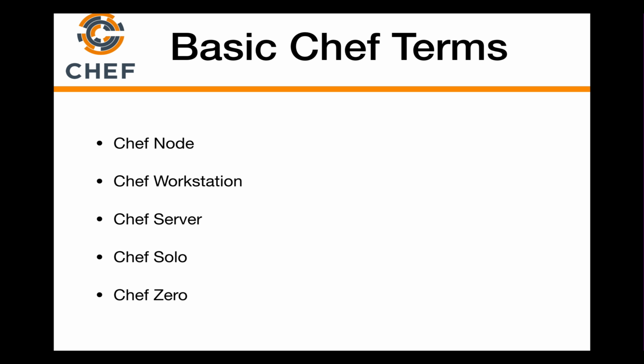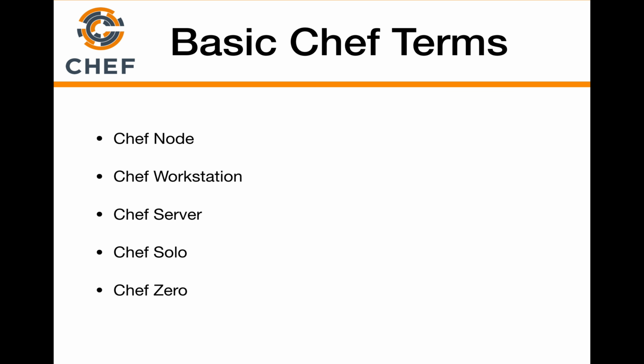Chef Solo is a tool that allows us to provision a machine without connecting to a Chef server. This is the preferred tool to use when you are working with local environments, for example, using something like Vagrant or virtual machines. Some people even use Chef Solo to provision their servers, which could be an option if you have a very small infrastructure and you don't care much about having a Chef server. Chef Zero. Chef Zero is a version of the Chef server that runs in memory, so it's not persistent. It's basically used only for testing the Chef code, and it just simulates a real Chef server.